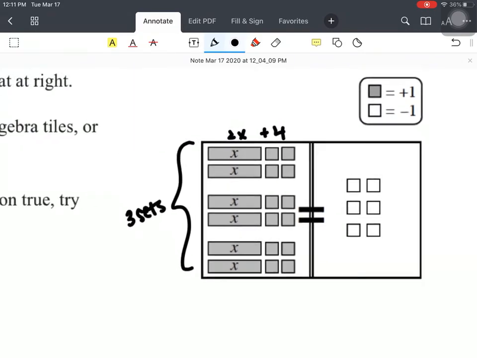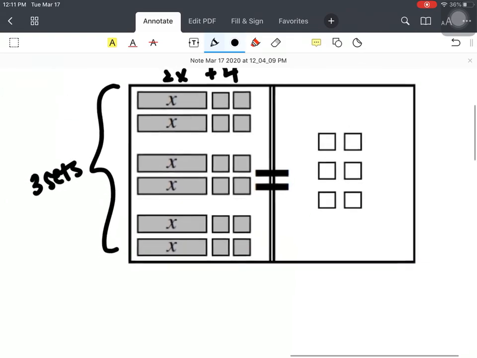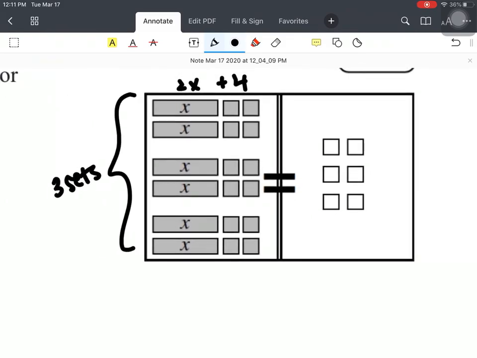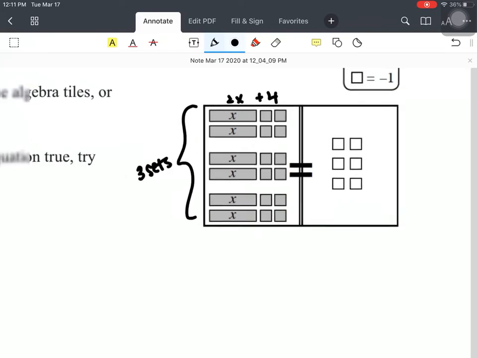Okay, I'm going to start with the tiles first, right? So for the tiles, step 1, make any 0 pairs. Miss Davidson says to make sure that you balance the sides of equations. Okay, balanced sets of anything. We can't do anything. There is no 0 pairs on each side that we can do.